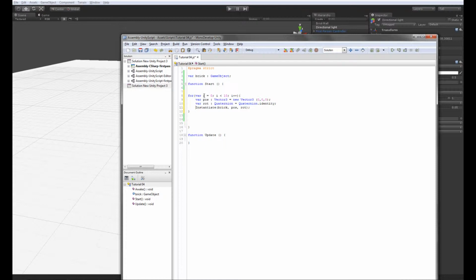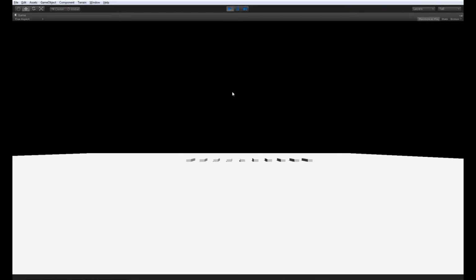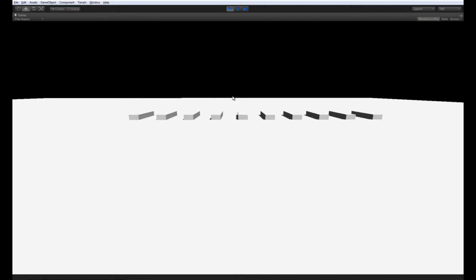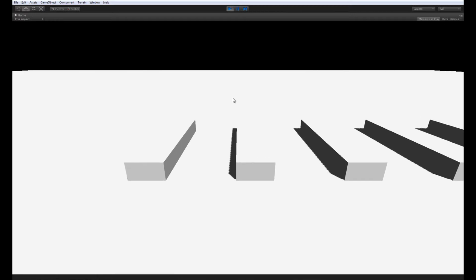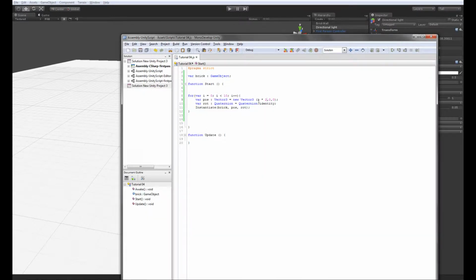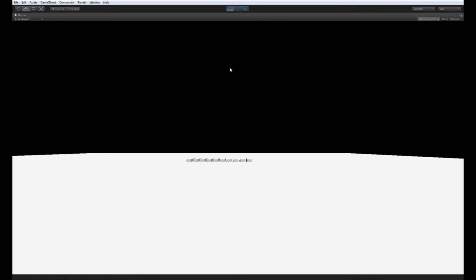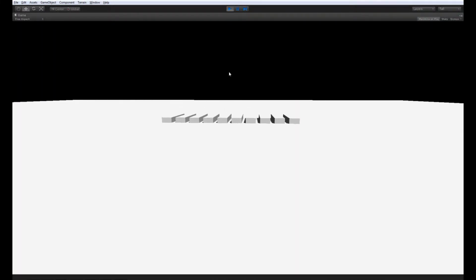What we really want is to use this variable i that we create in the loop to separate the elements. So we can separate them in x, for instance. So we could say i here, and I'm going to just multiply it by 2 just to make sure that we have enough distance between elements. So let's see what we get now. And you can see that we have placed 10 bricks in a line, right? So, okay, that sounds okay. So this 2 maybe wasn't needed, and we could say, well, what about just putting them closer to each other? So that's good.